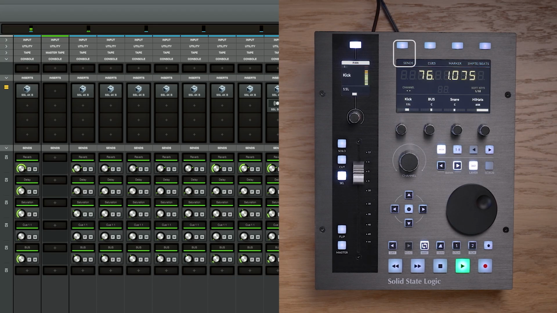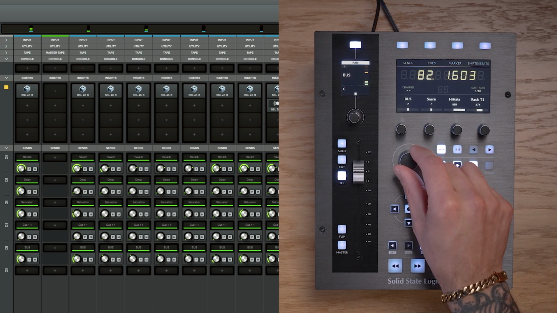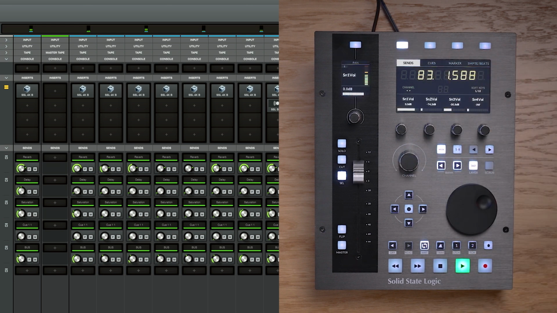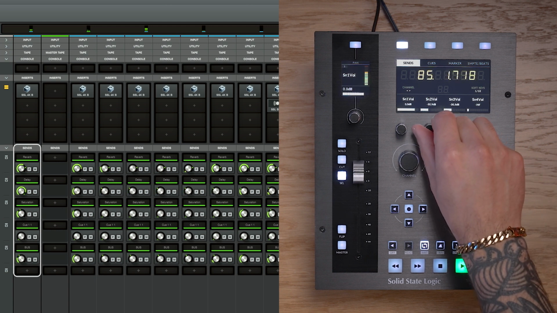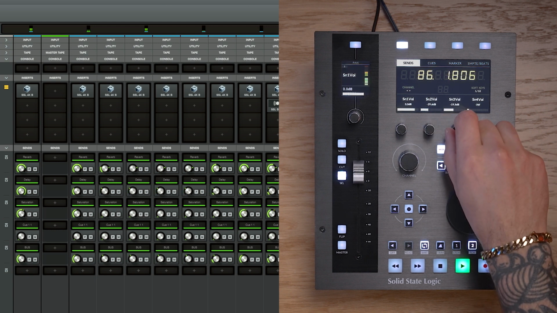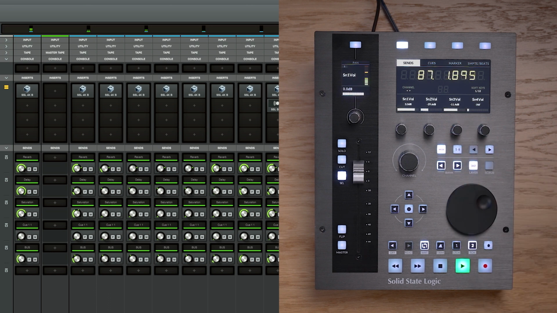The send soft key assigns the send level controls across the VPOTs on UF1. In Luna, I have various ways in which I can control sends. Let's navigate to a track I want to control the sends on and press the sends button. On this page, I can access all the sends on the particular track, with the first four send levels adjustable here, and using the 5-8 key, I can go to the sends 5-8 like so. Let's jump back to 1-4.